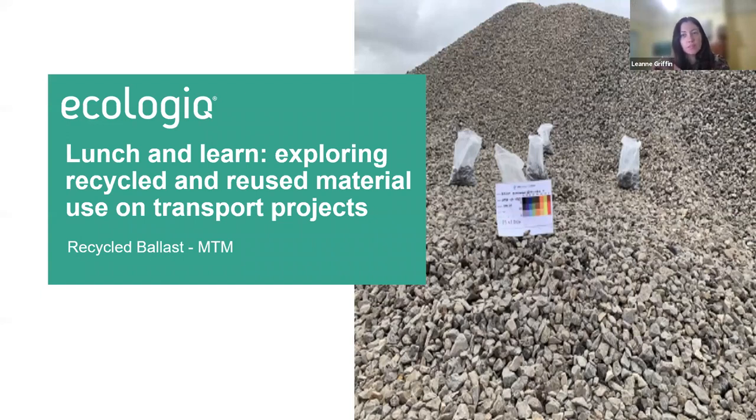in parts of the network, but it hasn't been reused as ballast again. Is that correct? As in the recycled ballast? No. So the recycled ballast is not in the infrastructure space. We've had 2 projects, so CTD, Caulfield to Dandenong, and the Seaford level crossings have used recycled ballast, or ballast that's been pulled out during track renewal works and plugged back in for trial purposes. But this project, we've not yet gotten it to the point where we've plugged it back into mainline, not just yet. Yeah, okay, that's great.